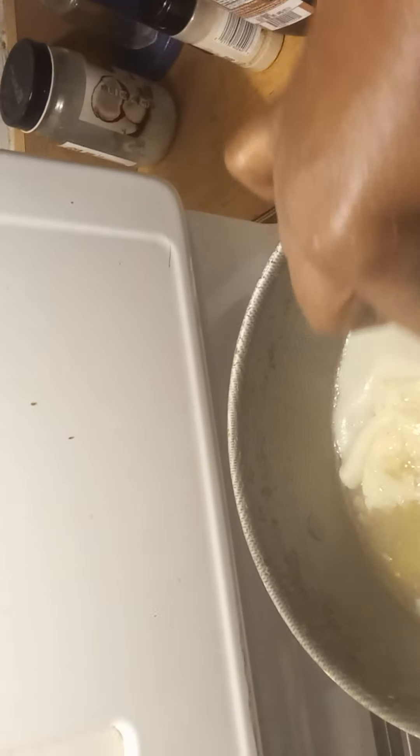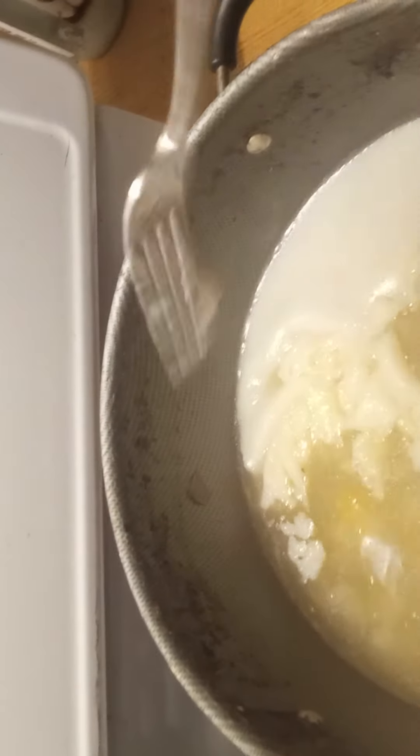Look what I made last night guys. This is beef tallow. When you're cooking off some beef, I got the onions and stuff in the bottom. I'm going to can this up. When I cook something, this is the oil on top from the beef. This is what's going to help you cook and have nutrients in your food. All of this on the bottom is just onion and bell pepper. But I'm going to can this up. This is what they sell in the grocery store — beef tallow. That's the oil off the beef.